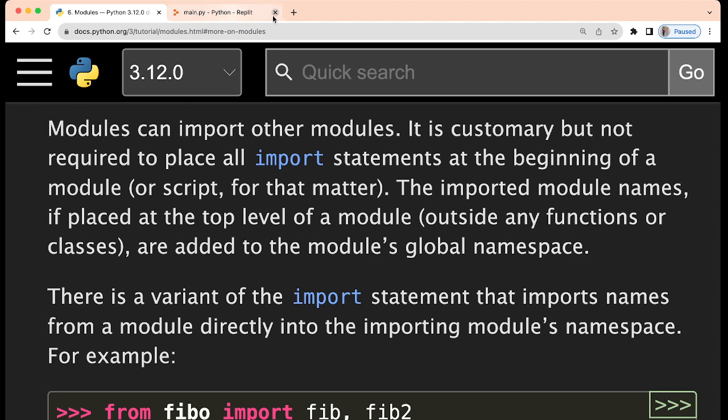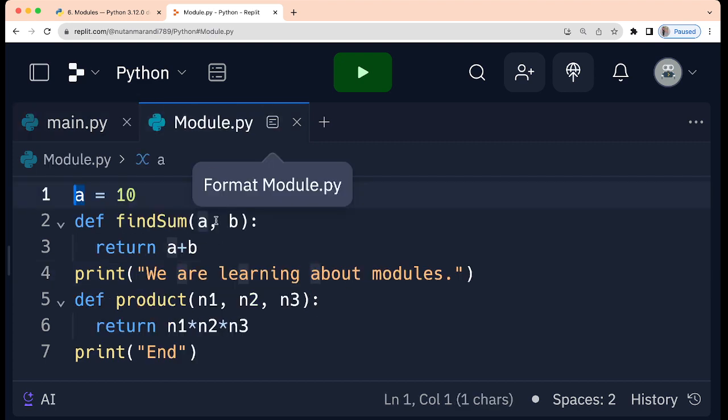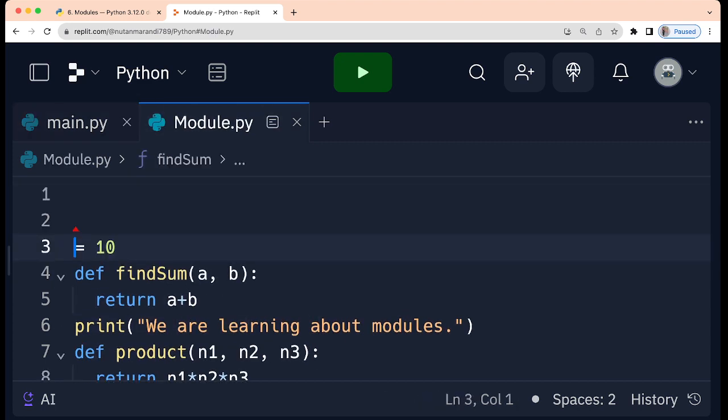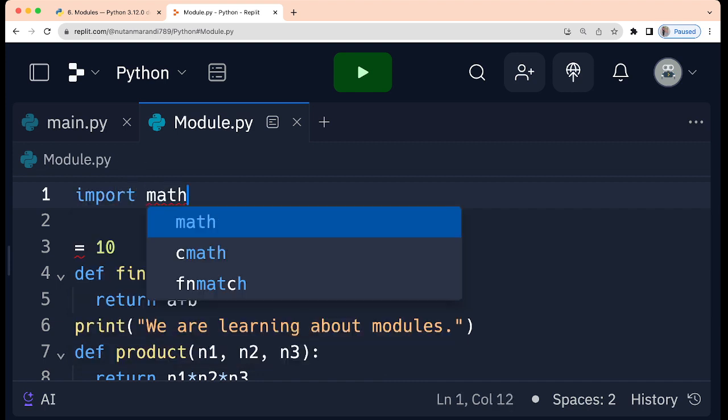This is very obvious, because here also actually this main file, right? This is also a module. So if this module can import this module, then other modules can also be there which can import. Like here in this module, I can write here like this, that import math, right? If you don't know about the math module of Python, then it is okay. I will be discussing about this later.